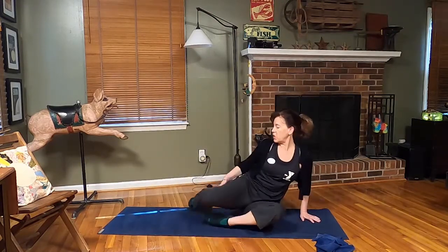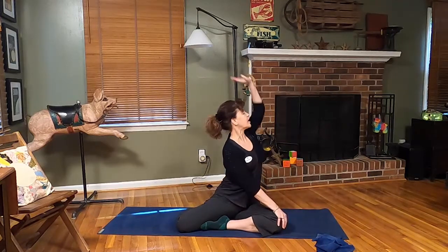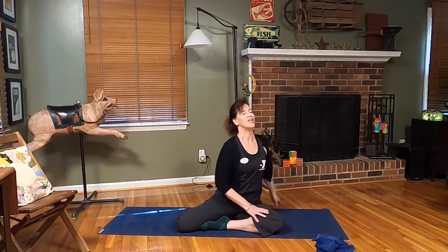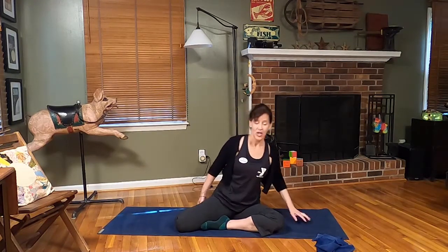Take those mermaid legs over to the other side. Mermaid, merman, right? And let's find that spinal twist. Hand to that knee. Opposite arm forward. Lift up, rotate. Grab the toes if you'd like. And then untwist, back to the front. One more time, open up that chest, press that heart center forward and up, up, up, up. Take a breath. And release. Good job, guys.